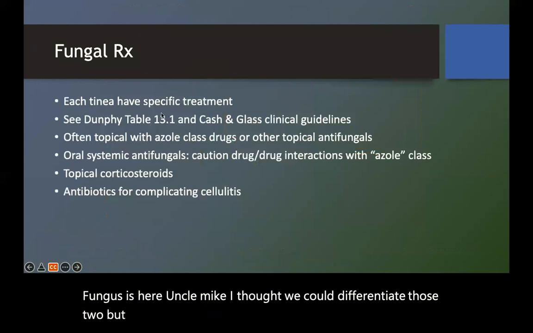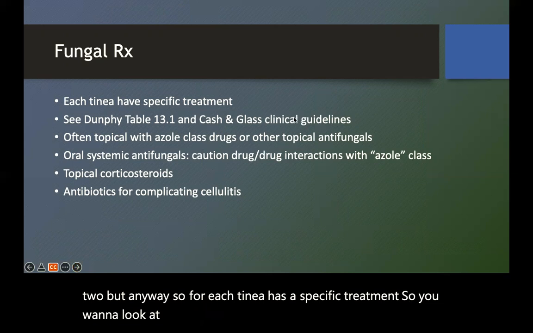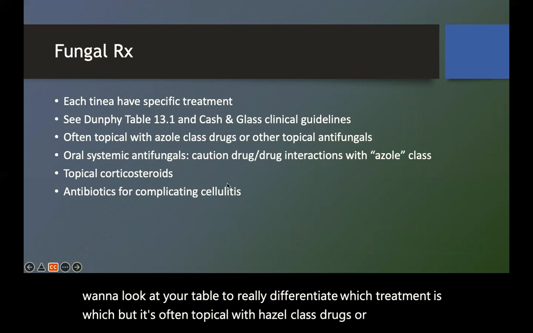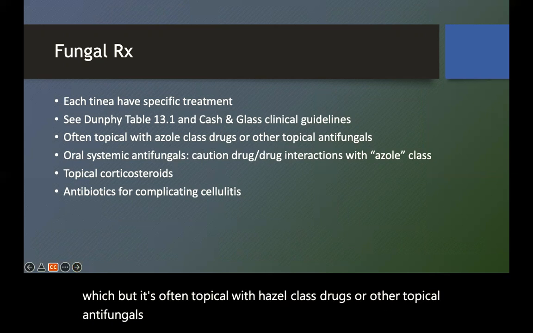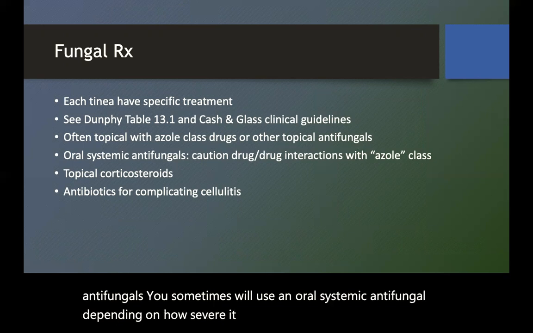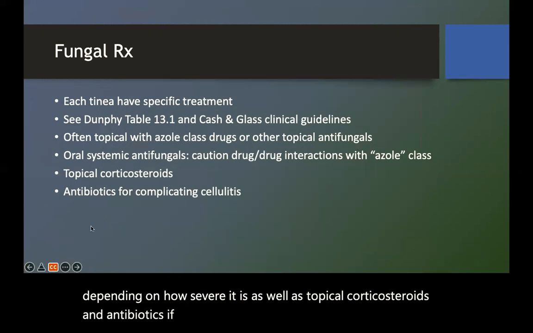So each tinea has a specific treatment. You want to look at your table to really differentiate which treatment is which, but it's often topical with azole class drugs or other topical antifungals. You sometimes will use an oral systemic antifungal, depending on how severe it is, as well as topical corticosteroids and antibiotics if you develop a cellulitis from the tinea.